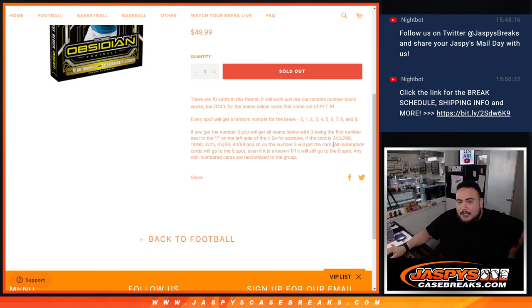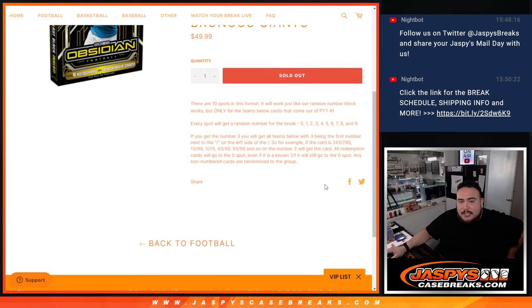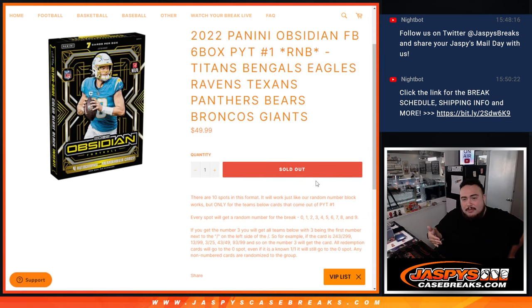Now, if we hit a redemption card for any of these 9 teams, it'll automatically go to spot 0. Even if we know it's a 1-of-1, it still goes to spot 0. And of course, if there's any non-numbered cards, which there's opportunity at non-numbered base or potentially a color blast, we'll randomize that to the group of customers in this break. So if it's a color blast, that'll be its own randomizer. If it's just base cards, we'll do that separately, all together, just because they're going to be non-numbered base anyways. Nothing too crazy valuable. But for the most part, most of the stuff should be numbered. And let's do the randomizer and I'll see what numbers you guys get matched up with.